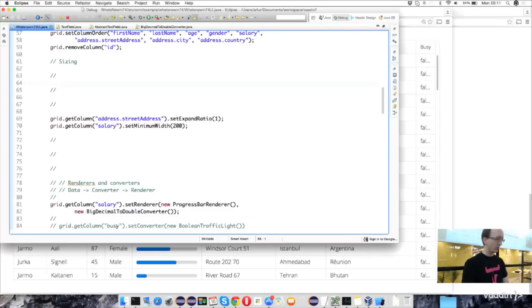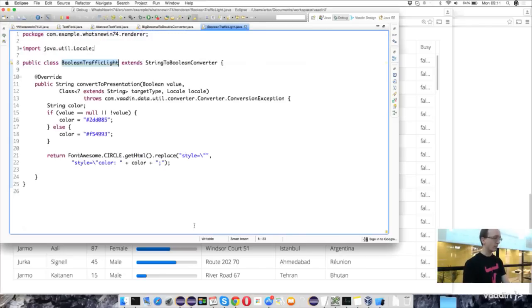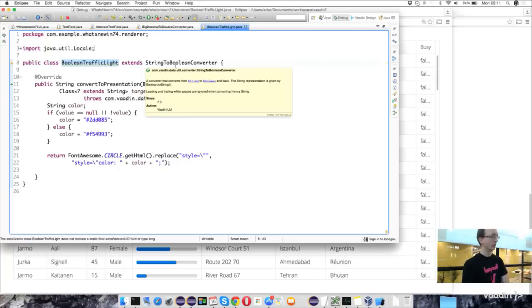Another thing we can do with renderers is, well, let's do a converter for this Boolean column. So it's basically we extend the string to Boolean converter.